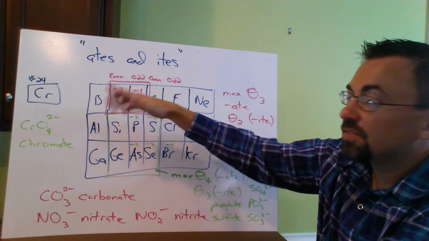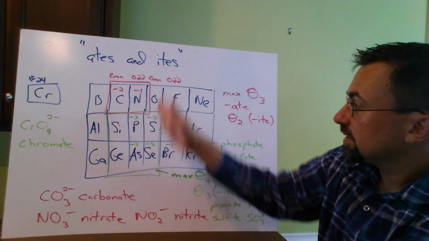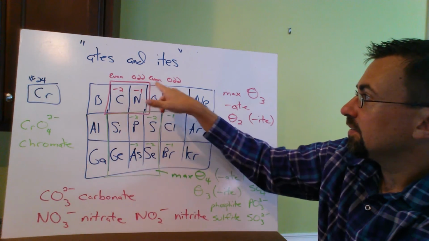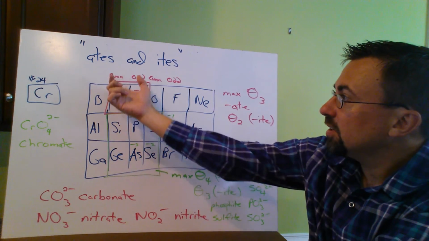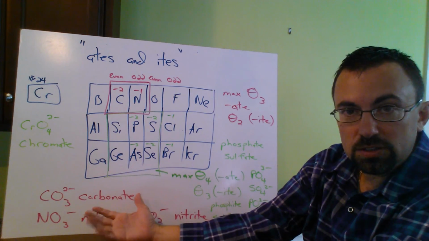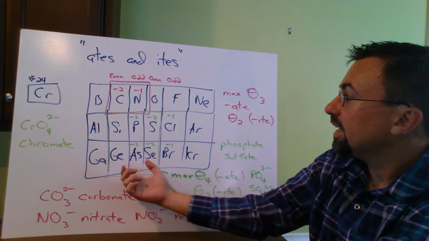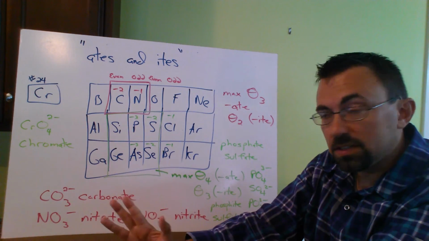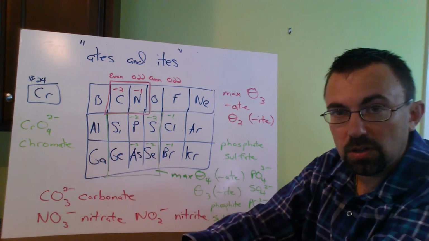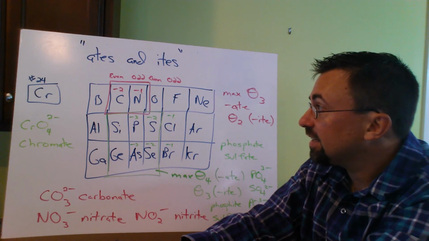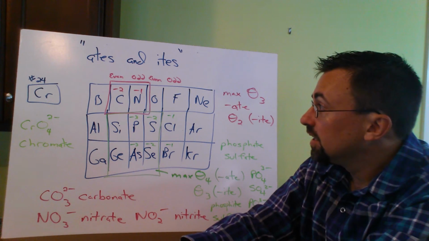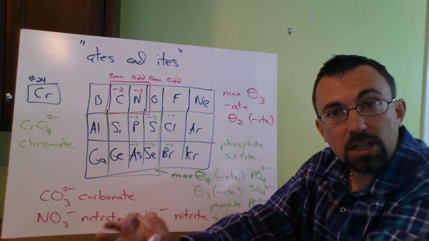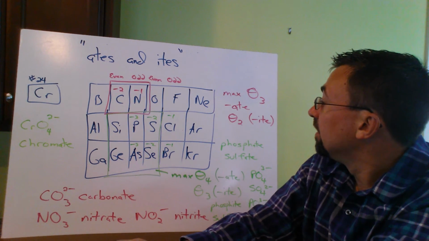So you'll also notice if you look at all of the elements in the columns, they go even, odd, even, odd. All of the elements that are even have an even charge, -2. And all the ones that are odd have an odd charge, which could be -1 or -3. Although phosphorus is really the only -3 you have to worry about. So if it's odd, it's -1 unless it's phosphorus. If it's even, it's always -2. So that should help a little bit with determining charge.